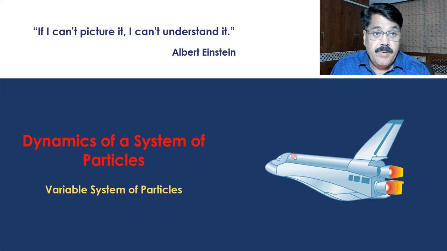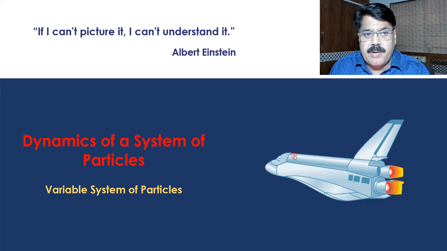There may be a system which is gaining particles from the surroundings. Suppose a hailstone falling in the atmosphere. In the atmosphere, the hailstone gathers dust particles and more snow on it. So its mass increases. So that is an example of a system of particles which continuously gathers particles from its surroundings. So these are two extreme examples. First one, a rocket, which continuously loses mass to its surroundings, and a falling hailstone that continuously gathers mass from its surroundings.